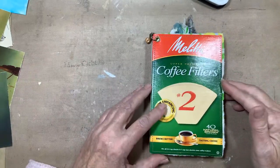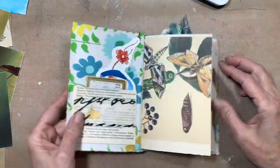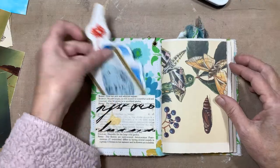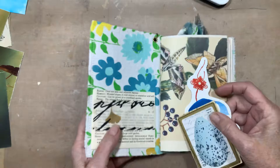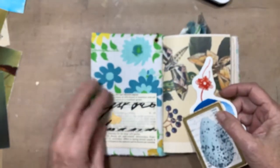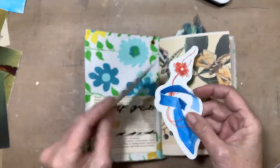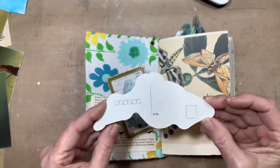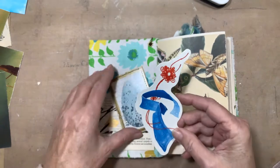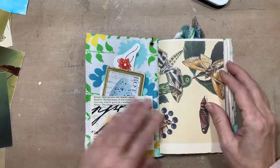I didn't need a closure because it's not that stuffed. I kept the pockets to a minimum on the inside. I put some fabric just to brighten it up and give it flexibility so you can open and close it easily. There's a little pocket made out of a book page, an altered playing card, and a funny little postcard I got from AliExpress.